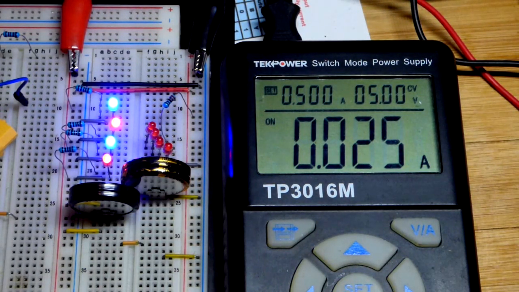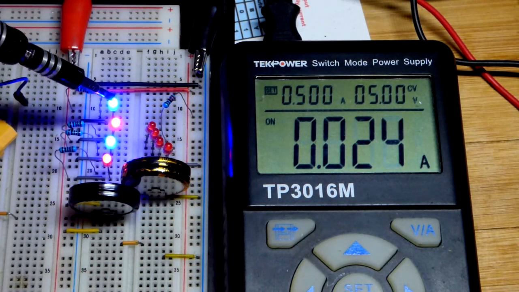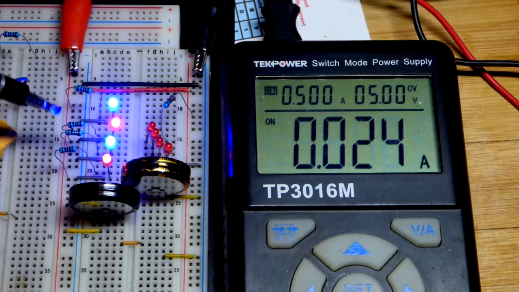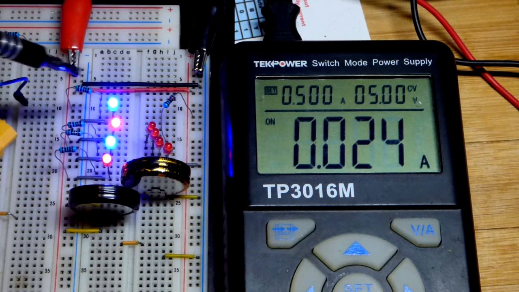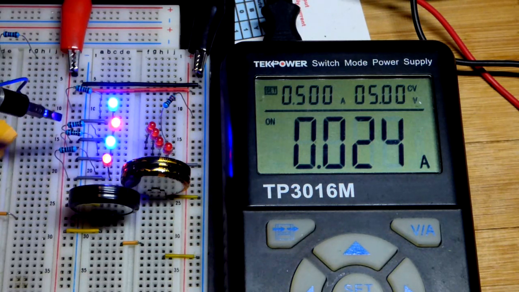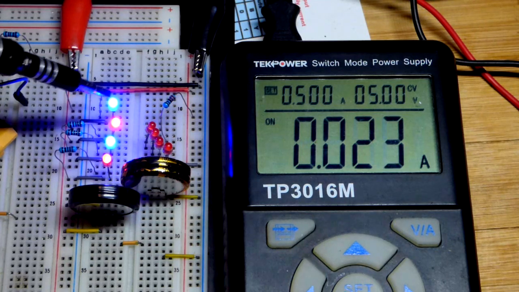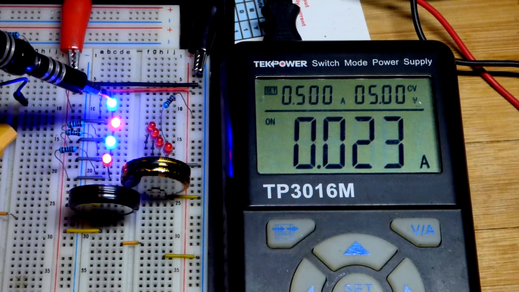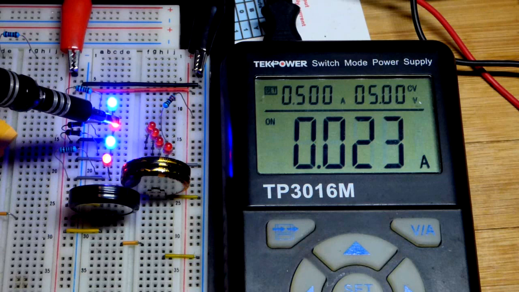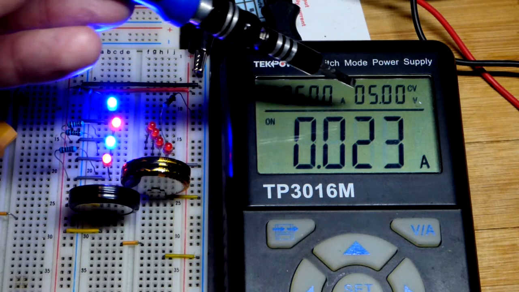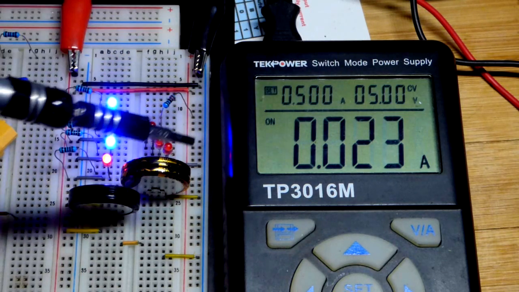So now in the last video, we looked at how these LEDs, which are independently wired to the breadboard, are parallel with each other. Each one of them is an LED with the protective resistor being powered by the power supply. We need approximately 3 volts or more to get the blue LED to light up, and approximately 2 volts or more to get the red LED to light up, and we have that right there, 5 volts.